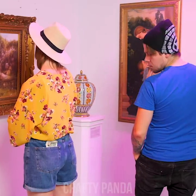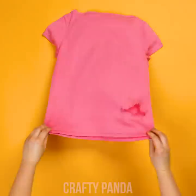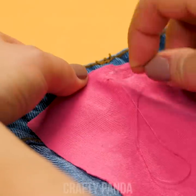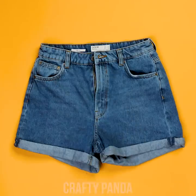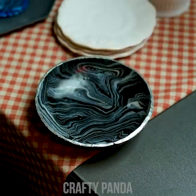Jessica is checking out some art at a gallery and a pickpocketer is keeping an eye on her goods — quite an easy grab, Jess. Although it only took Jess seconds to realize her money is missing, the guy is probably long gone. Why not prevent this in the first place? Lay down an old shirt, cut out a piece of fabric and place it on the inner part of your shorts. Use a needle to sew it on. It doesn't need to look perfect, because once it's flipped outside out we won't be seeing it at all. Jess can now travel with her cash stashed within her secret pocket — nobody will even know it's there.